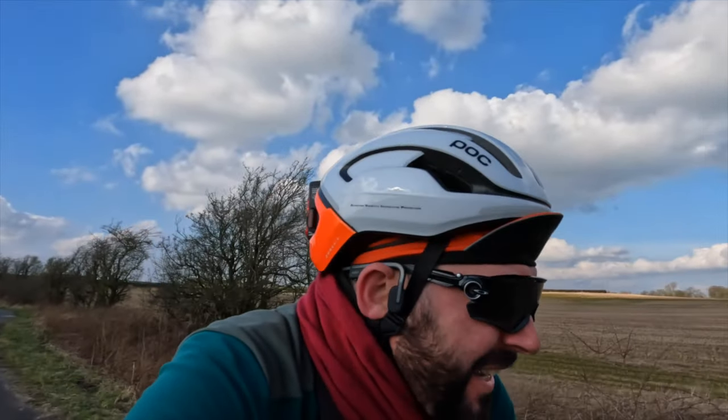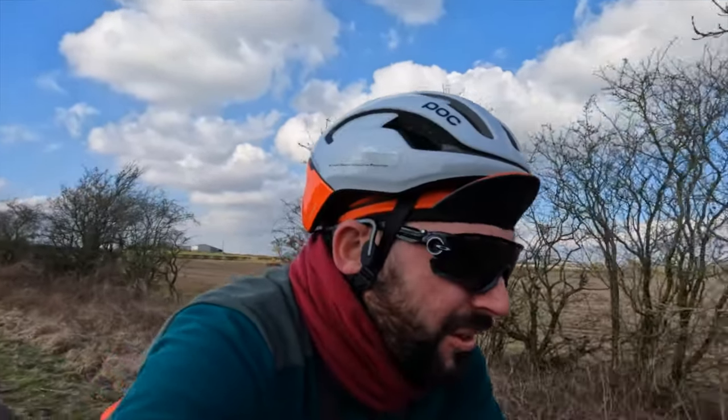A bit of headwind now but I don't care, it's just good to get out. It's definitely getting to that time of year — you can just tell with the change, it's just starting to get warmer as the day goes on. I don't think it'll be long until some of the layers will be coming off the next couple of rides. Might even get a suntan on my legs for a change. Well, I say that — in Scotland I'll probably just have a windburn.